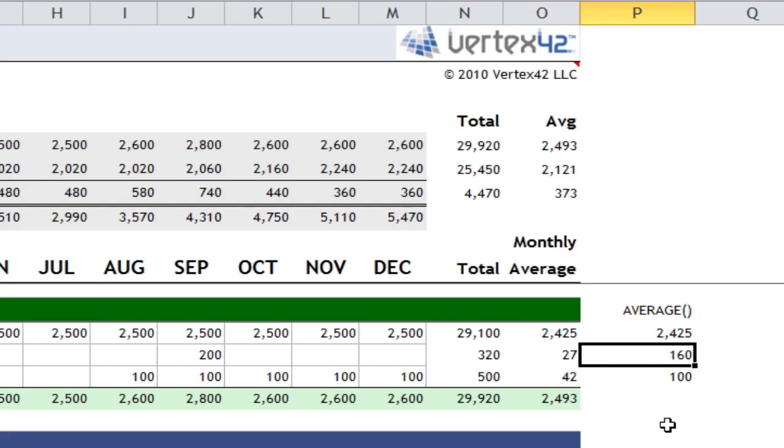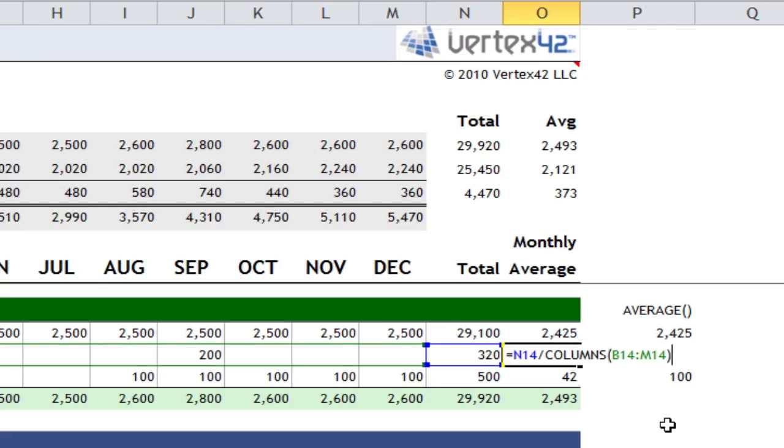So why is that? Well, the AVERAGE formula ignores blank cells. So it pretends that cells which are blank don't have a 0 in them. But the formula in this cell takes into account blank cells, because if there's a blank cell, it counts that as 0.